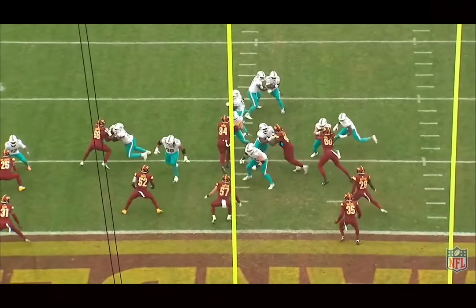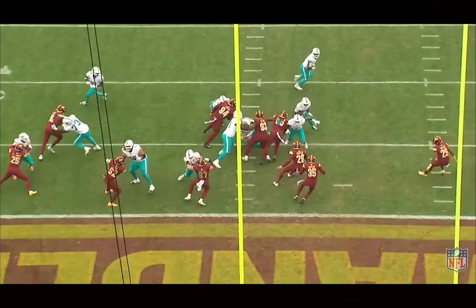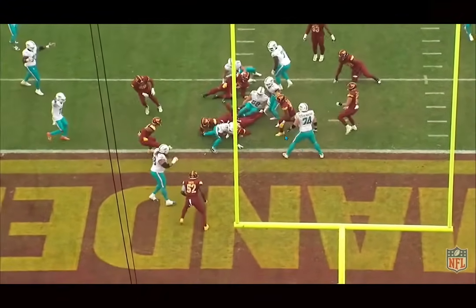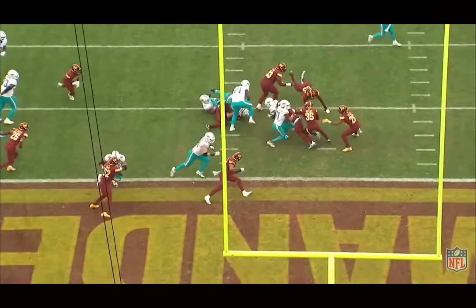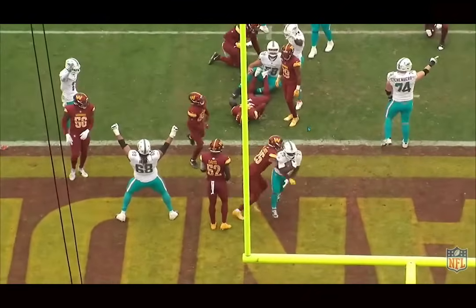You can see him feel the flow of this play. Boom, footwork, but he doesn't just immediately shoot back to the outside. He stays tight here to get around his block, and then boom, jumps off some tackles. He's not even going down. He's able to bend around this. Look at this scenario he's in right here. Usually that should be a tackle, no gain, and he's able to stay on his feet and get in the end zone. Doesn't even get taken down at the end.